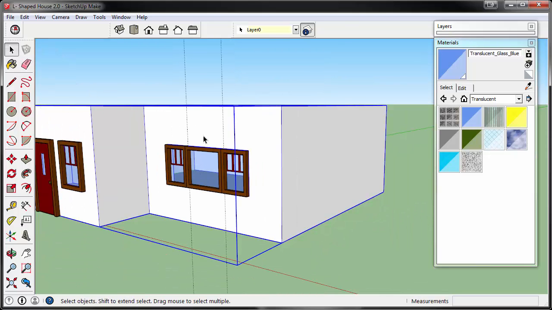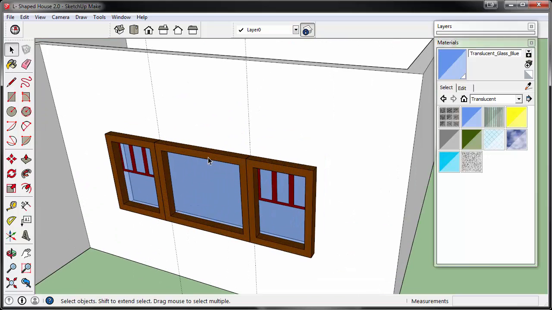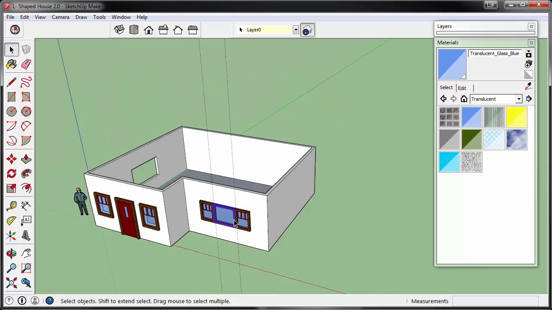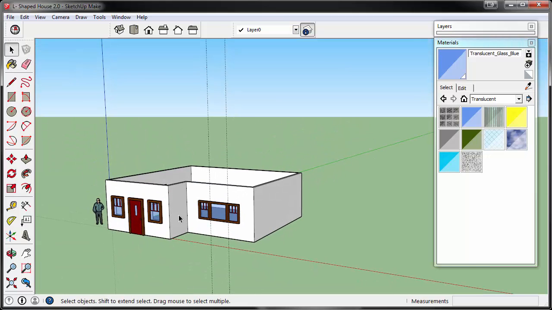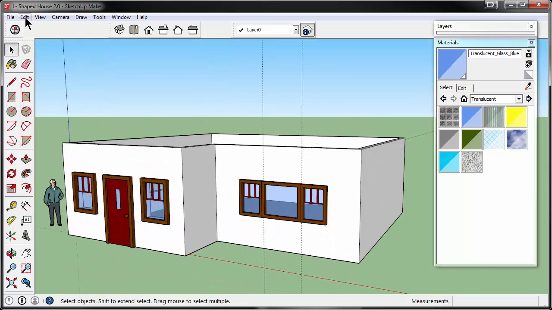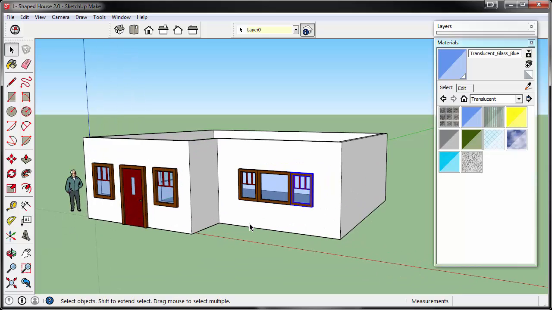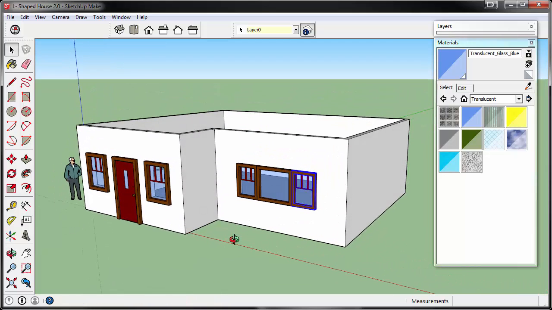Now, don't forget, since this was drawn individually, we're going to double click this and make this a group as well. We can get rid of these guidelines too by saying Edit, Delete Guides. Now, if we count our groups, count them along: 1, 2, 3, 4, 5, 6, 7 groups and components in this drawing. If you got this far and everything checks out, you can save your work.